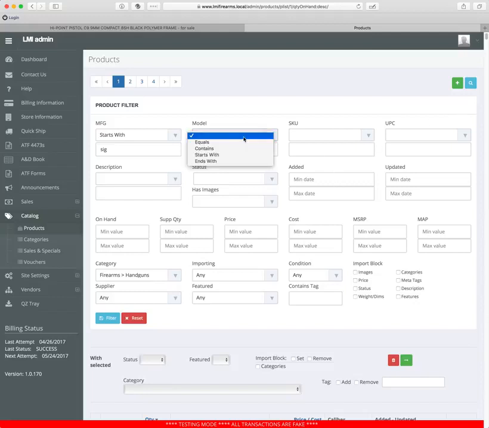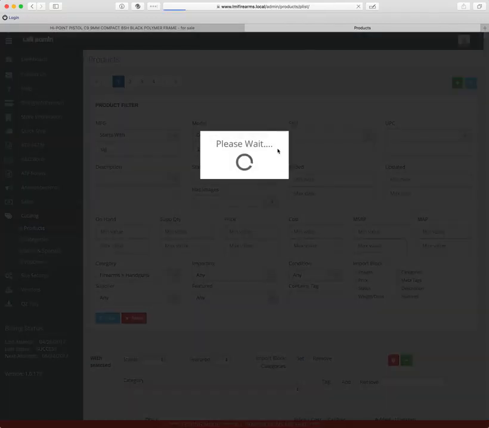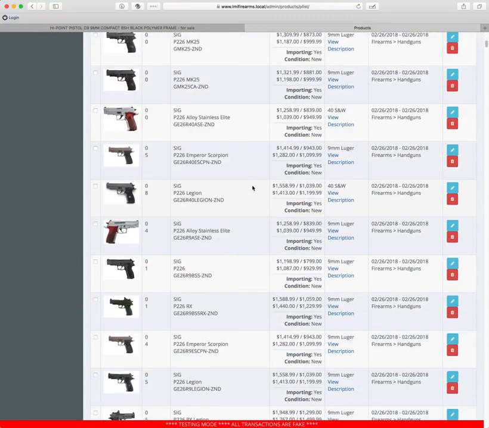P226s. We'd say model contains, I would use contains 226. Some manufacturers might put the P226. Some of them might say 226 Legion or 226 whatever, but we just want 226 in general, so we would use contains, and we filter, and now we've got 1 page. And see, this is the 226 Legion.